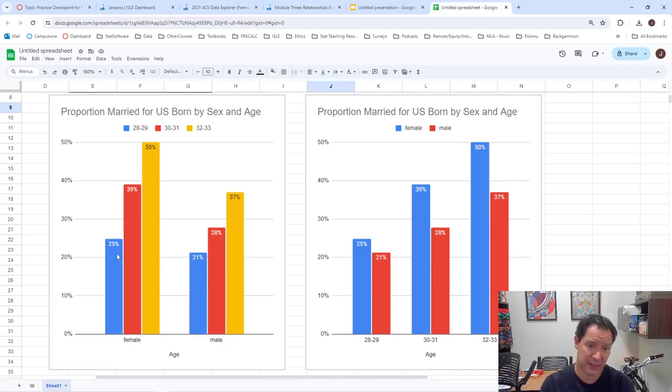When we go over here and look at this, you can basically tell that as women get older and as men get older, the percent of them married gets greater as well. It's hard to tell who's growing faster. Definitely the percentages are much higher. When women go from 28 to 29, just 4 years later, they're twice as likely to be married. To go from 25 to 50 is quite a big jump. For men who started out lower at 21%, they're close to doubling as well. 42 would be a complete double in the 4 years. They're a little below doubling, so it looks like their rate of increase is a little less than the rate of increase for the females.